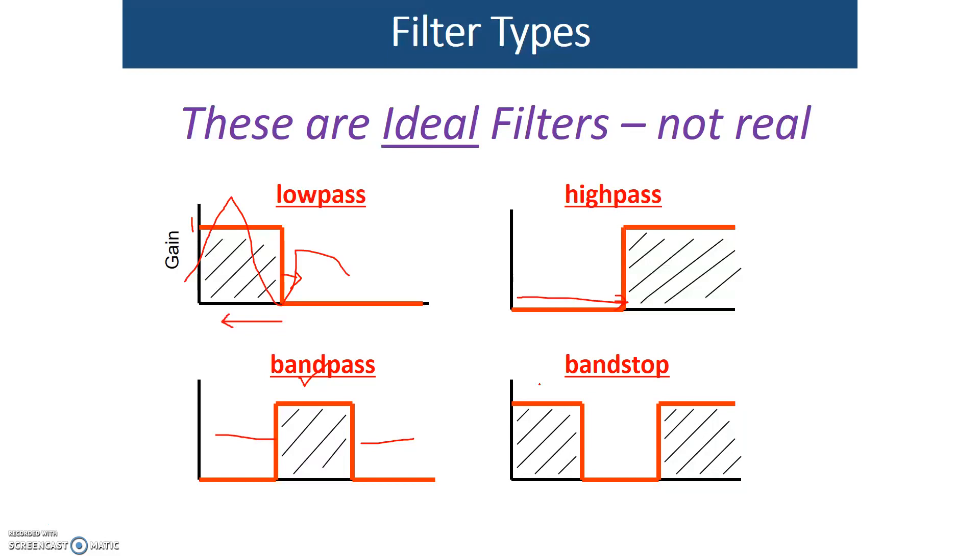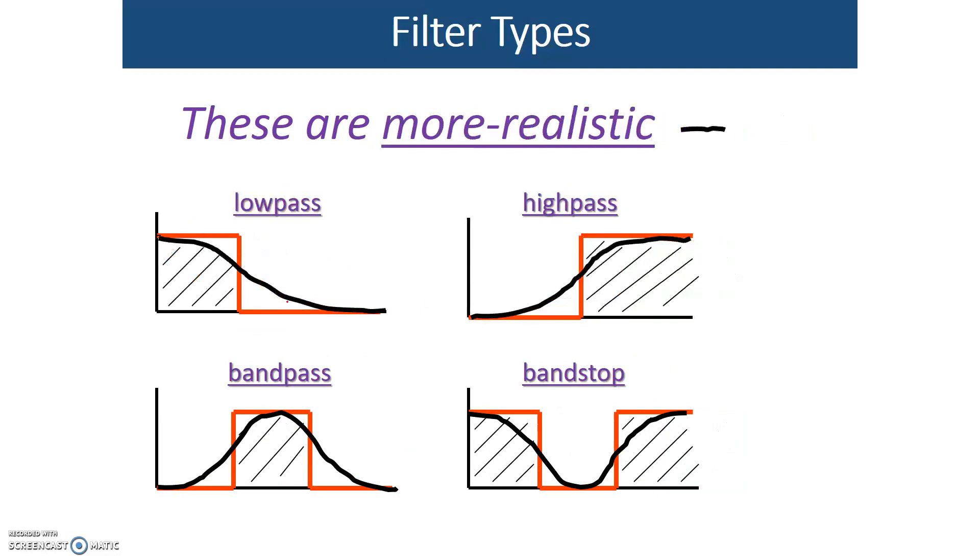Now these are all ideal looking filters. No realistic circuit can produce such sharp response between what is allowed and what is not allowed. So you can't really get directly jumped like these. So what ends up happening is more the black lines that you see right here, those are more realistic filters. So the gains or allowing of the high frequencies or the low frequencies is not as abrupt as I indicated here earlier. It's more subtle than that. So more realistic filters look like these.